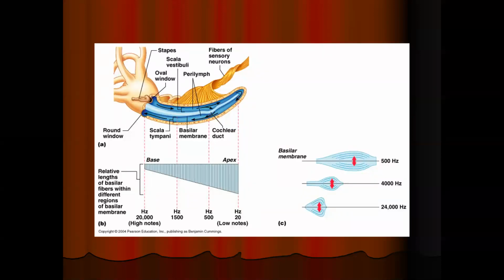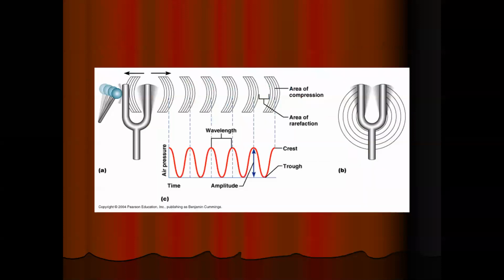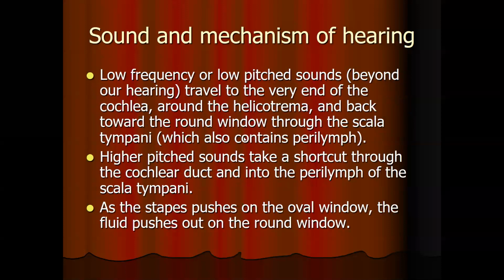Okay, so I think that's where I'm going to leave it for now. We'll take a look at low frequency, high frequency stuff, and how we distinguish between the two in the organ of Corti, or the spiral organ. And then we'll talk about balance, and then we'll be finished. So we don't have much left.